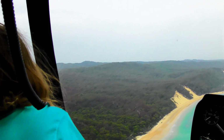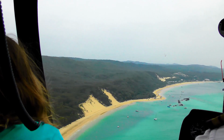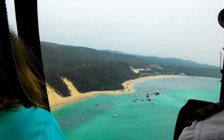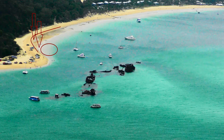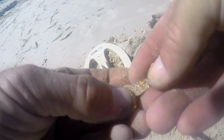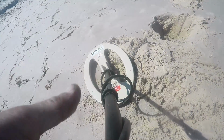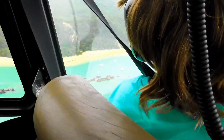Number 4 is more like a cove and a low spot in one, and sometimes a lot of rubbish items appear in these areas as well, but small gold items can turn up. You can see some shipwrecks here, but they are only good to snorkel and search for fish that call these places home. Very heavy, feels nice, but I doubt that it's gold. Jeez, you never know, have to clean it up. Could be 9 carat. Heavy enough. Sometimes finding small items means there's a lot more around, but not this time.